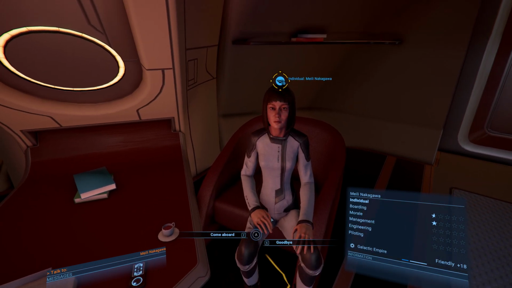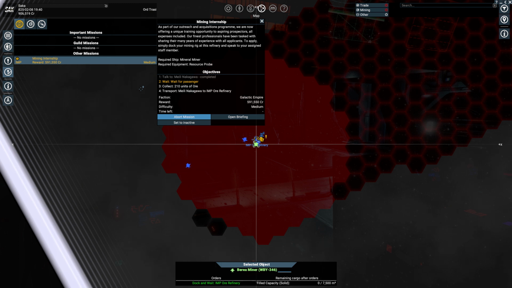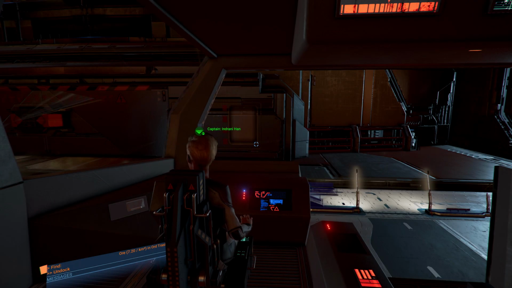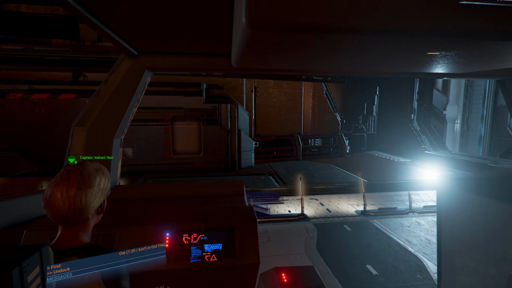Hello there. Go ahead and come aboard, please, on our miner. Right. All right, and actually, we don't even need to drop a resource probe. Usually these mining internships, yeah, they want a resource probe. So just mine 210 units of ore. Oh, there we go. Now we find. All right, TIE fighter ho.